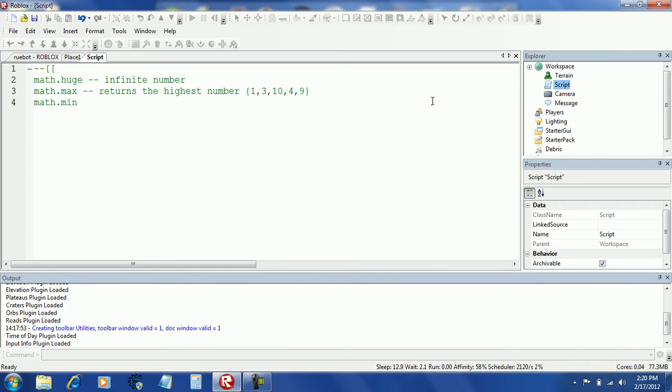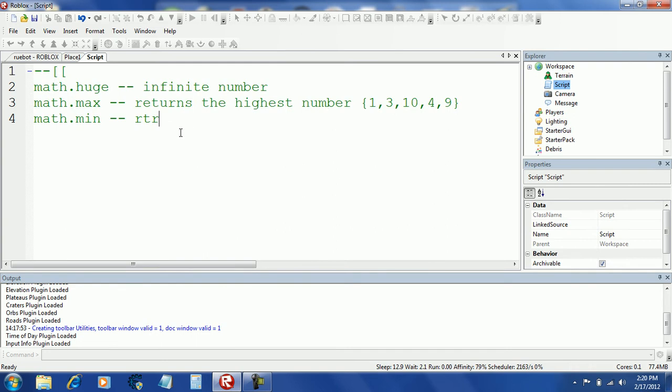Math.min, which is short for minimum, it'll look for the smallest number. Let me zoom in, just in case you guys can't see this. Returns the lowest number. It's short for minimum. No, it's not a special Roblox thing, it's just an abbreviation. I'm just going to put quotes around the largest number. It'll print, let's do zero. Oh, there we go. Negative 1, 3, 6, 3. Even if the number is the same twice and it's not looking for that, it'll be fine.